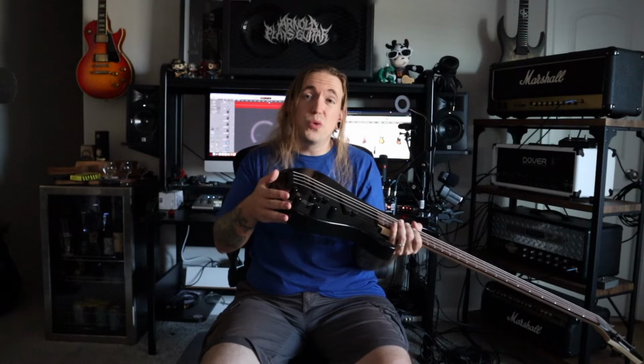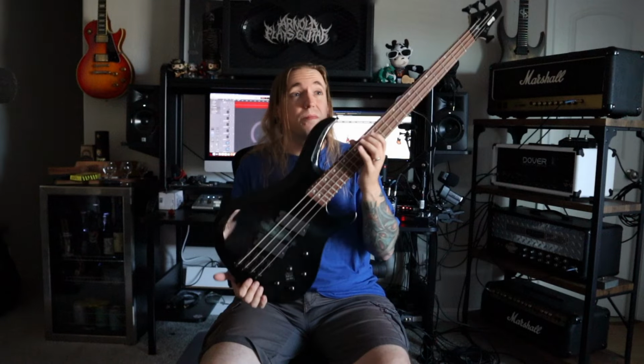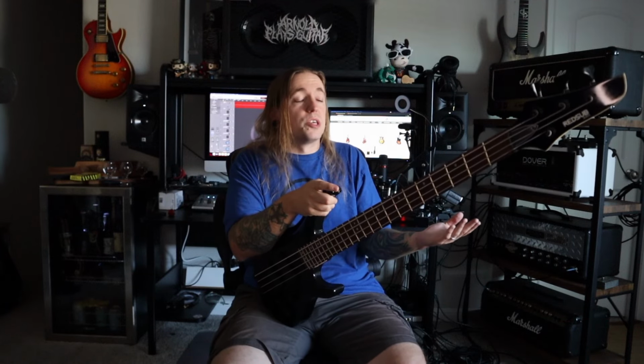I think the EQ is rather responsive, all things considered. In my opinion, I would much prefer this as opposed to something like an Ibanez in the $400-$600 price point. I feel like I would appreciate the tonal characteristics of this a lot better. But it is what it is. It's a very, very cheap bass. It plays like a very, very cheap bass. But if you can hang with that, it's a very rewarding and honestly kind of inspiring cheap bass.